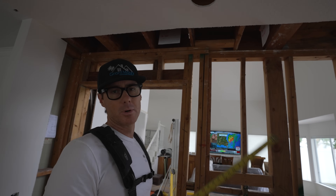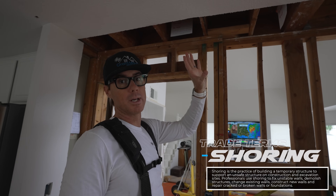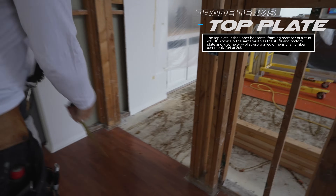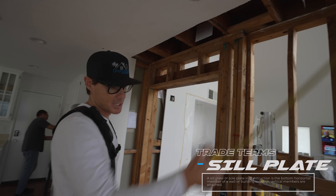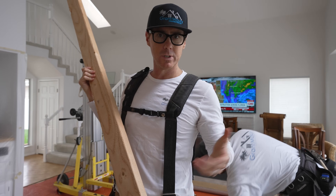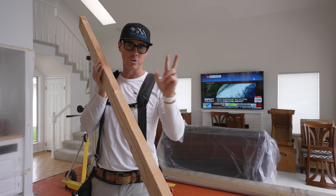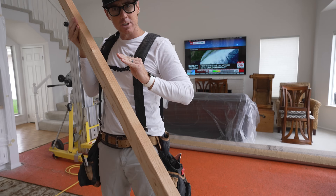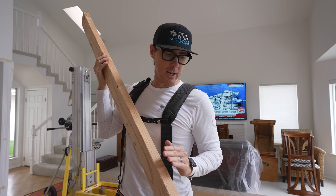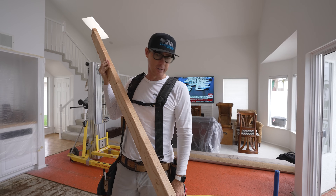What we're going to do is create what we call a temporary shoring wall, or support wall. That'll allow us to temporarily brace and hold the floor in place. We'll put a temporary top plate up here and a temporary sill plate down on the floor. All the lumber is real wood — not engineered wood. Real wood lumber always has a natural crown to it. When they mill it, the curvature of the board is what we call the crown. If you sight down the edge you'll notice the crown is either going up or down, and every board has one. When installing lumber, always take the crown into consideration.